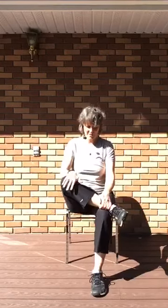Release. Let's cross it over. Externally rotate. And we did some of this extra hip stuff today. So nice tall, and then if you need to come forward, gets into that piriformis a little bit. Hopefully those muscles are staying good with all of our golf swings. And release. Let's switch sides. Pop that other toe up, come forward.